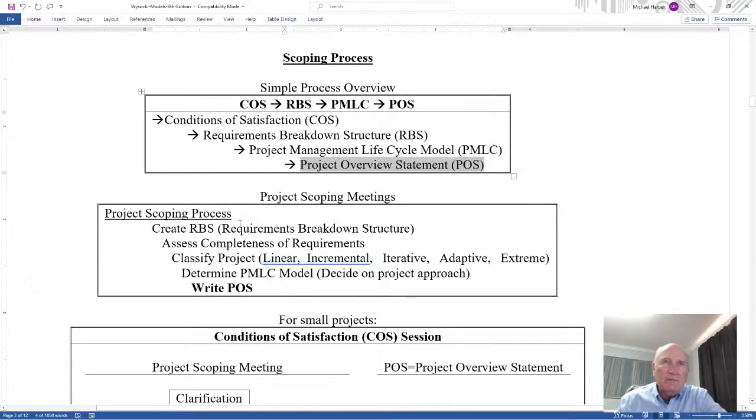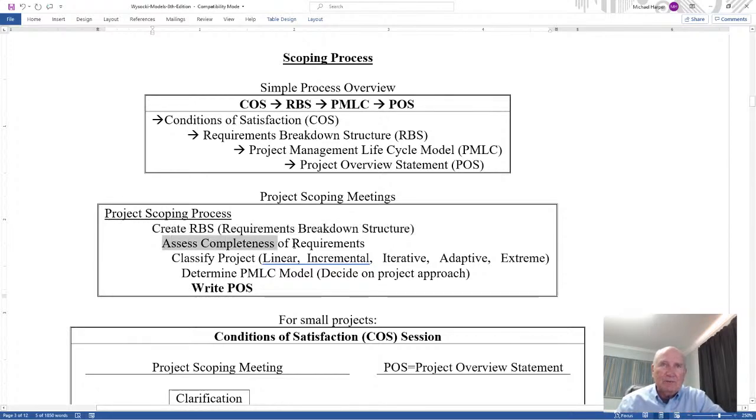But coming from the conditions of satisfaction to the POS, then you go through a number of things. You go through your resources. You go through different types of project lifecycle models that are going to be appropriate. And we'll talk about that in this lecture today. You'll create your requirements breakdown structure. In other words, what requirements do you need for this project?